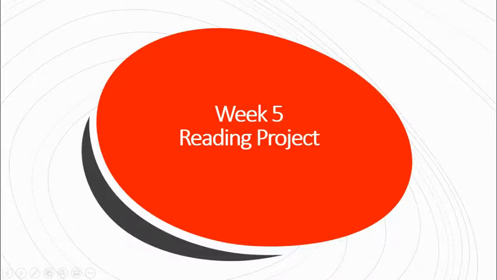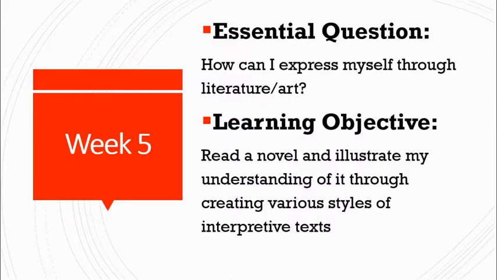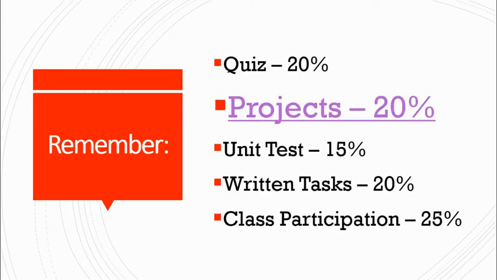Hi everyone, this is our second lesson this week, and what we are going to be focusing on today is your reading project. So your essential question and learning objective are there. How can I express myself through literature or art? And the learning objective is to read a novel and illustrate your learning of it through creating various styles of interpretive text.